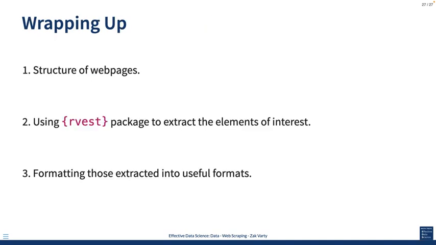So with that, let's wrap up this video. What have we learned? We've learned about the way that web pages are structured and how this structure can help us locate parts of the web page that we'd like to extract. We then covered how functions from the rvest package can be used to easily extract this information from a website. And finally, we considered how to convert these extracted HTML elements into R objects that are amenable to further analysis.